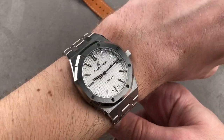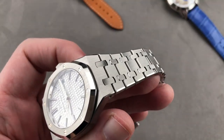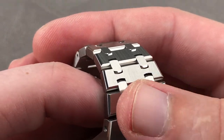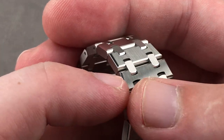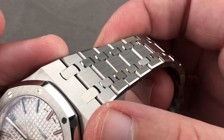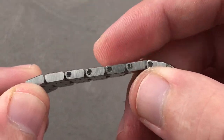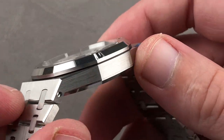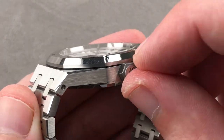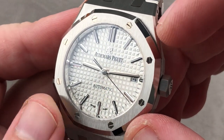On my 16-centimeter circumference wrist it's very comfortable — my choice over a 15400 or 15500. The bracelet takes about 10 hours to manually finish, with polish between the intermediates where you ordinarily wouldn't be able to see polish. The edges of the individual links have been beveled such that they align perfectly all the way down the case and with the lug hood. Unlike Patek, AP uses screws for removable links, not pin sleeves. There's design continuity everywhere — the crease from the bezel runs through the case and the case back. The screw-down crown is hexagonal to match the inset white gold hexagonal bolts in the bezel.